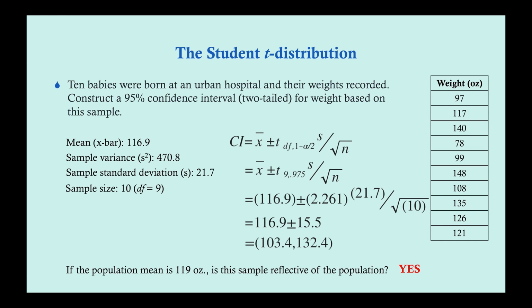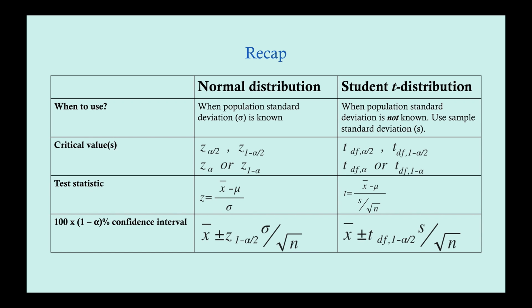I would also know what the confidence interval is, and how you know when a sample is reflective of a population, and that is when the confidence interval does not include the mean of the population. And I go over that in previous videos in greater detail. So this is just a slide recapping things.